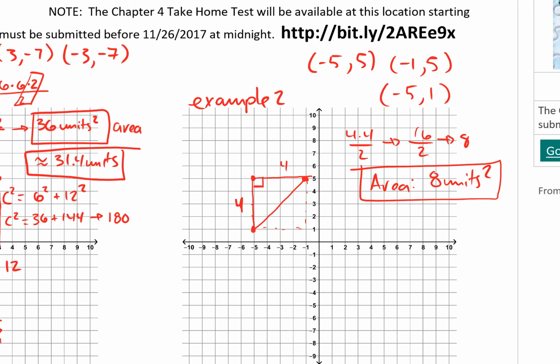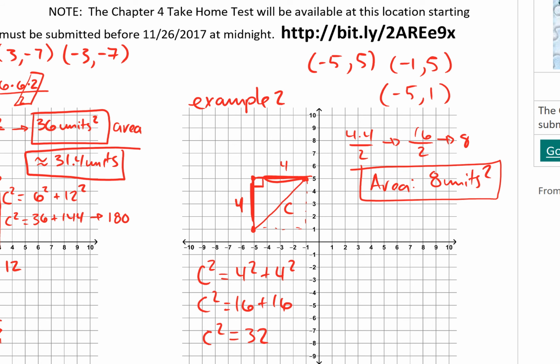And the perimeter of this, I know part of my perimeter is the 4 plus 4, right? One side is 4, and this other side is 4. But again, this side right here is a hypotenuse of a right triangle, and I need to find that length. So I'm going to go ahead and do the Pythagorean theorem again. And I'm just going to write this time the hypotenuse squared is equal to the leg squared plus the other leg squared. So c squared equals 16 plus 16. C squared is the number 32.